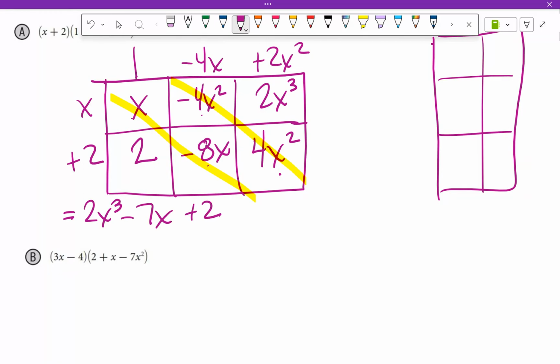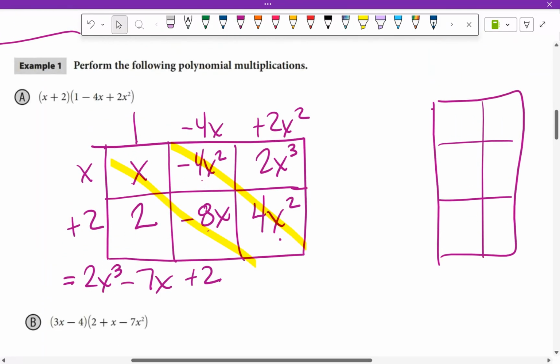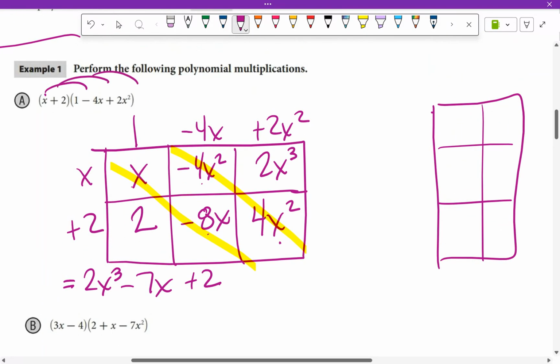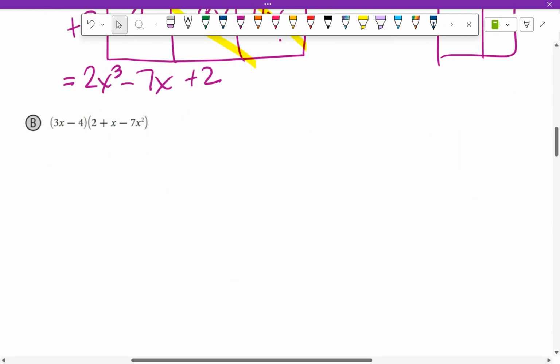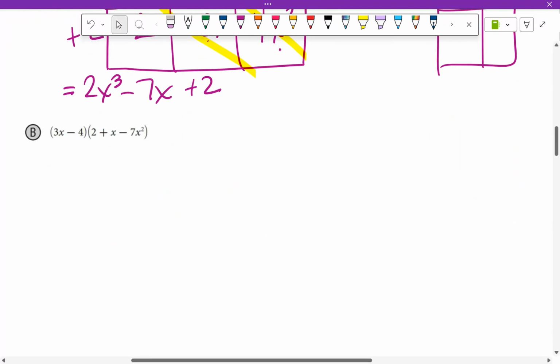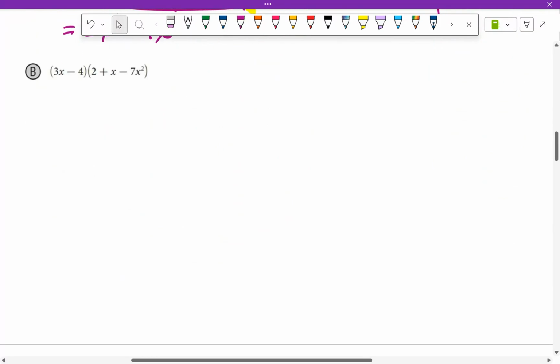The nice thing about the box, you guys, is if I don't fill in one of those, I know it's not filled in, right? If I try to do this rainbow method, is it really easy to miss one? Yeah, it's super easy to miss one. That's why I prefer the box on this, okay? So you've got to make sure your box is big enough that we can actually write stuff in it, okay? All right, so I'm going to do this again.